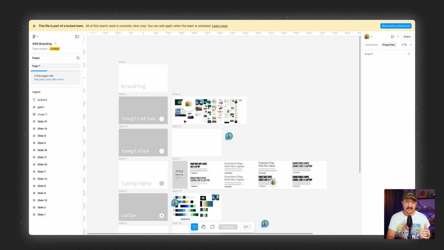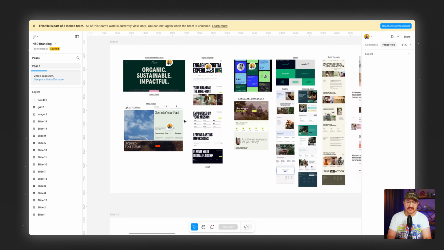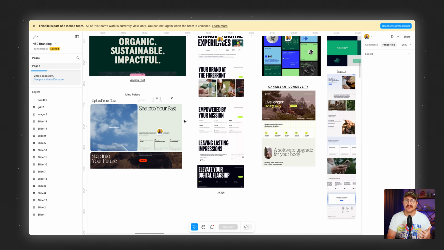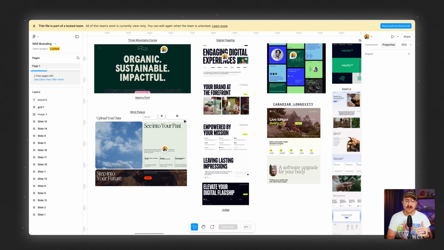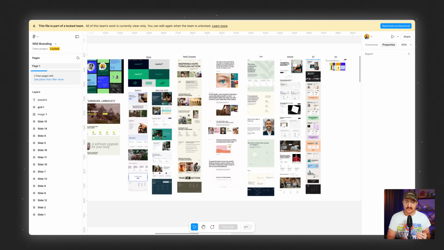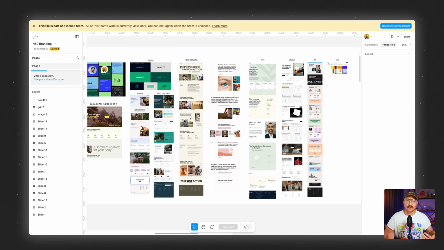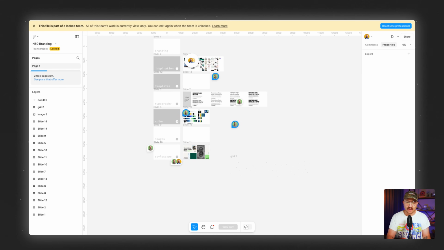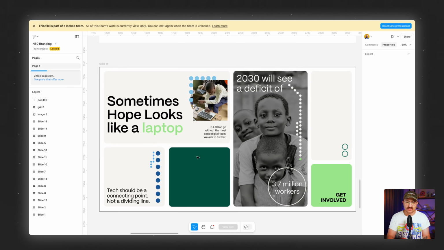I have a Figma file where I'm just downloading as much of the inspiration that I find that fits with what I'm kind of feeling is going to work with the project, and I'm putting it on a frame. So you can see I've just got a ton of ideas here. And then from these ideas, I'll start to kind of play around with them. So typically what I'll do is I'll have a stylescape where I just look and see how are these colors feeling? How are different elements feeling? Are there images that are going to fit better than other images? How is the typography looking? Like, does all of this mesh the way that I'm wanting to? And this kind of gives me a proof of concept without having to go and build out a full website.